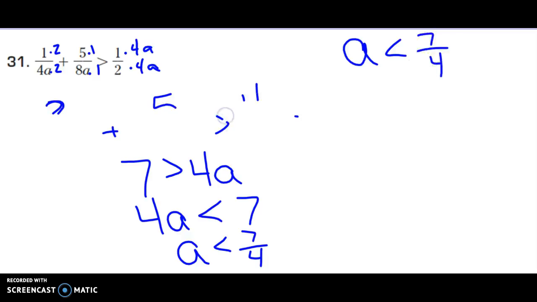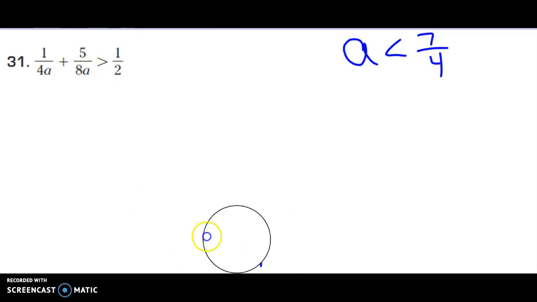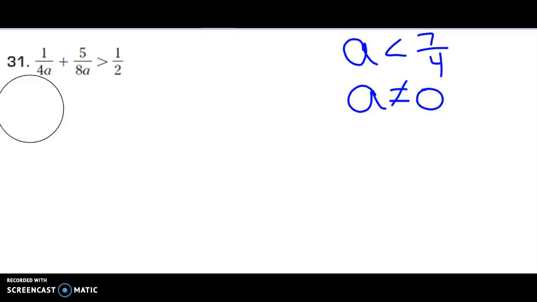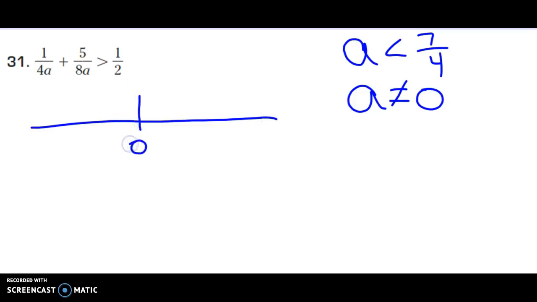All right, we just need to look to see what x is not allowed to be, or what a is not allowed to be. Now, in this case, a is not allowed to be 0. That's basically it. But let's go check to be sure, because we want to make sure that the regions we're looking at, or our intervals, are okay. So I'm going to put 0 here, and then 7/4 is kind of in between 1 and 2, not quite to 2. So let's go and check some areas.